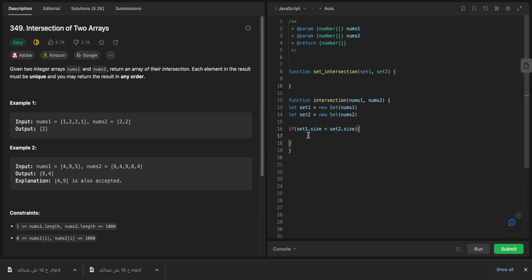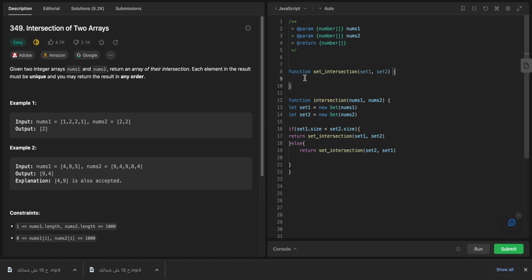We return this function's result, and it takes set1 and set2; in the else case it will be set2 and set1, to make sure that we only loop over the smallest.